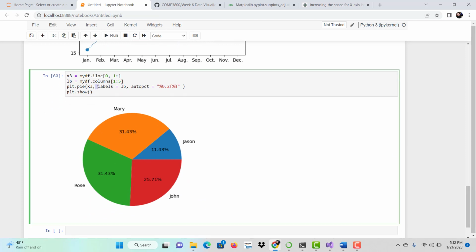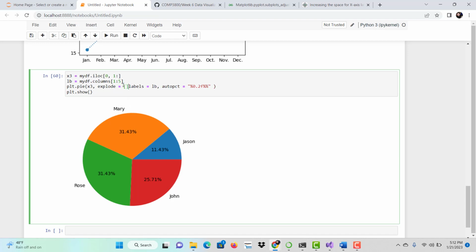Sometimes we want the pie to look a little bit fancier. And often what you use is to explode it. That means this pie will explode, will be separated from the center.